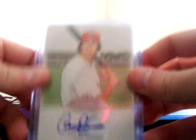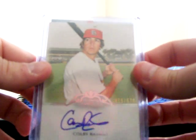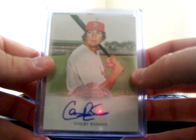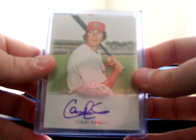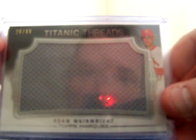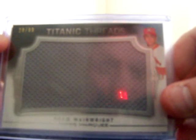For the hits, got out of the Marquee a Colby Rasmus on-card autograph. That one I said nothing was for sale or trade, but somebody can get that if they want it - Colby Rasmus doesn't want to play for the Cardinals so he can go play elsewhere, so that card can also go play elsewhere if you want it. Next, an Adam Wainwright Titanic Threads numbered to 99 - that'll go into the PC. Then a Triple Threads autograph relic Matt Holliday - I'll be redeeming that.